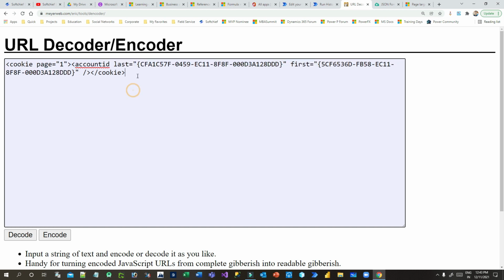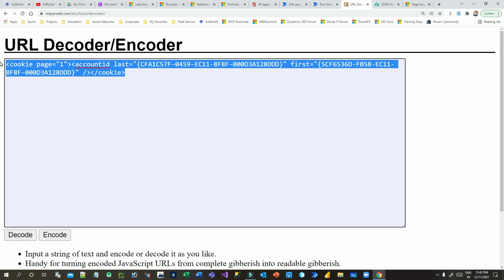So let us see how we can manipulate this, because I want to pass this cookie dynamically so that the fetchxml will return the next set of 5000 records in the next loop.